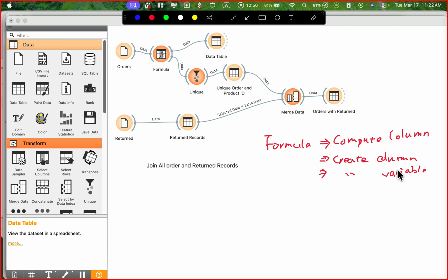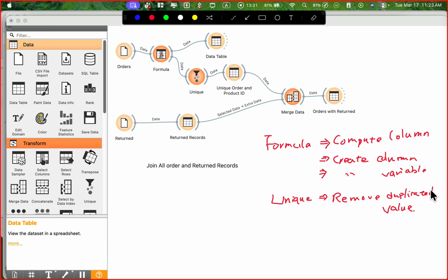Formula is like Excel. You have used the formula, right? To do the calculation, right? It's the same. So we need a formula to compute column or create new variable. And the unique base name, we need to remove duplicate value, okay?